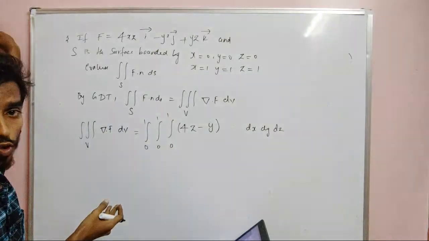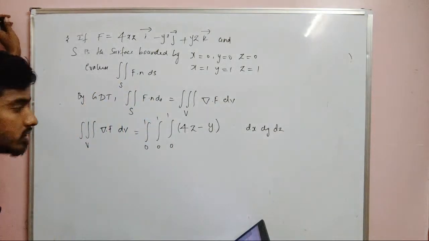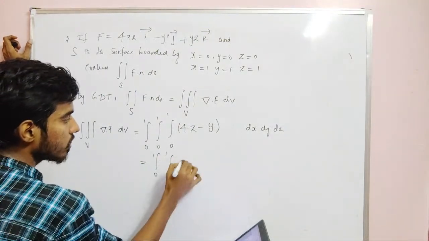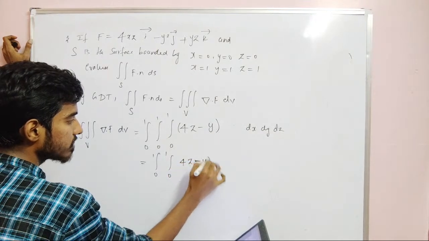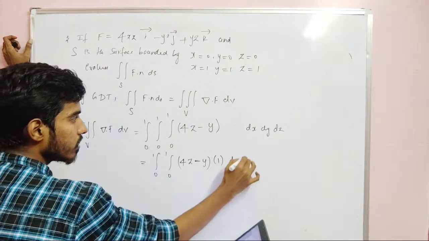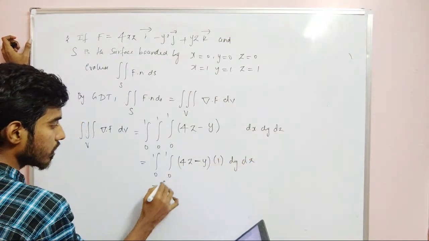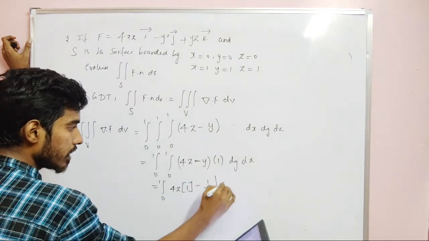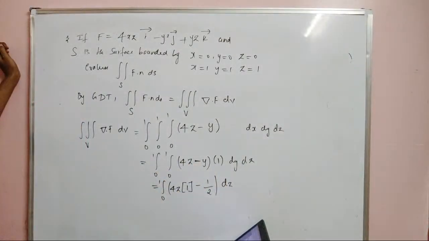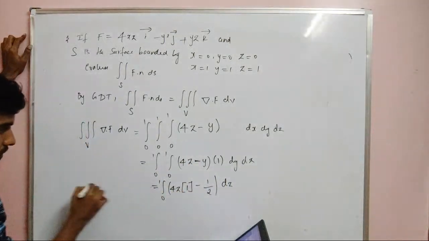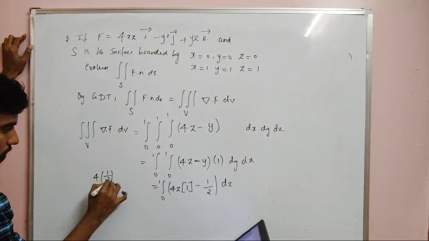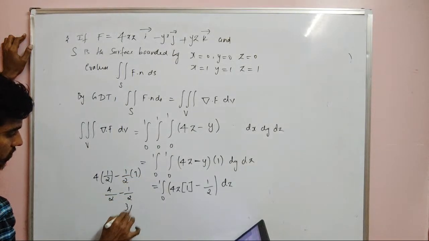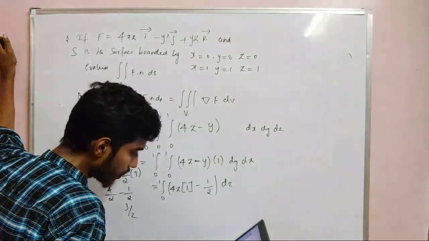And you can see this will finish in 2 or 3 minutes when compared to finding the surface integral. So I think you can evaluate this. This will be integral 0 to 1, and this will be integral 0 to 1. Here we don't have an x term, so 4z minus y is constant into 1 dy dz. When you integrate with respect to y, we have 4z and integration of dy is y, so we have 1, and the integral of y dy is y square by 2, so 1 by 2. When you integrate with respect to z, 4 z square by 2, and in 1 by 2 we don't have z. So this will be 4 by 2 minus 1 by 2, which is 3 by 2. Therefore 3 by 2 is our required answer.